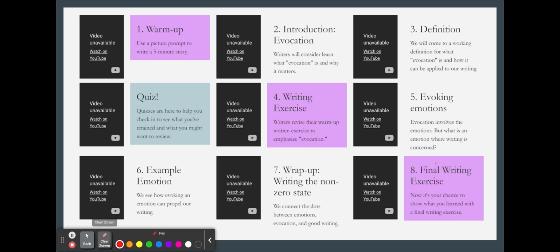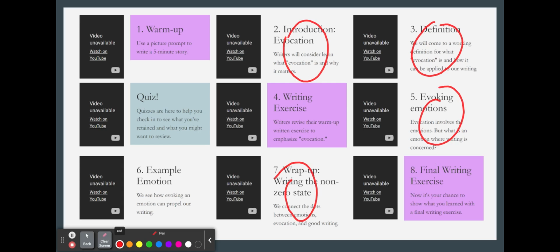On the opposite side of things, if you don't want to do the writing exercises, I tend to do that. I'll read through a book and not do the writing exercises and save them for later. Then you can just go and do all the rest, right? You can do all these sections right here, all the white sections. And then you can also decide, I've put the little menu descriptions for each section there. So you can decide which section you want to do, which section you want to skip.